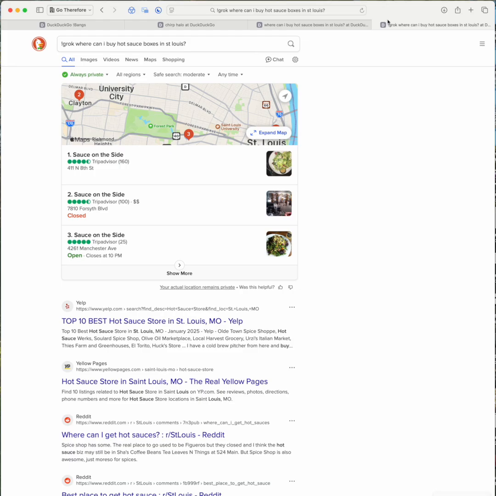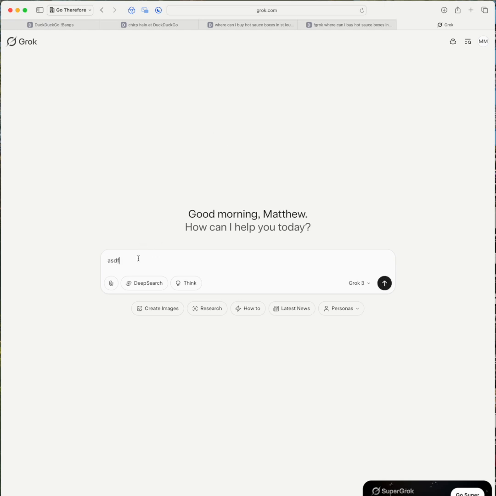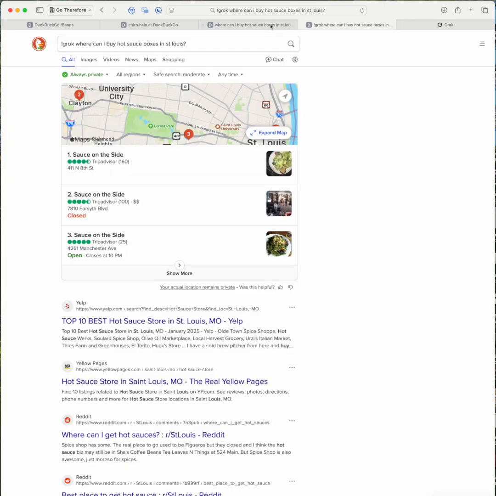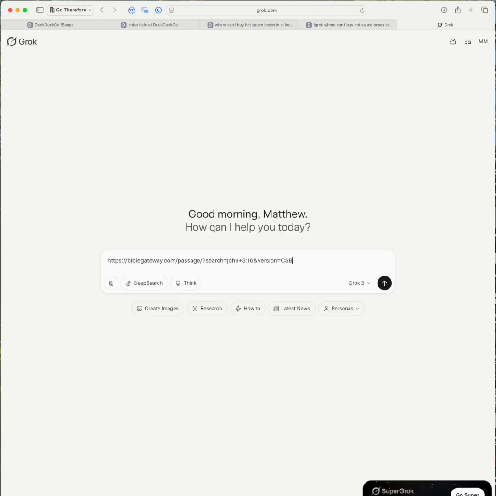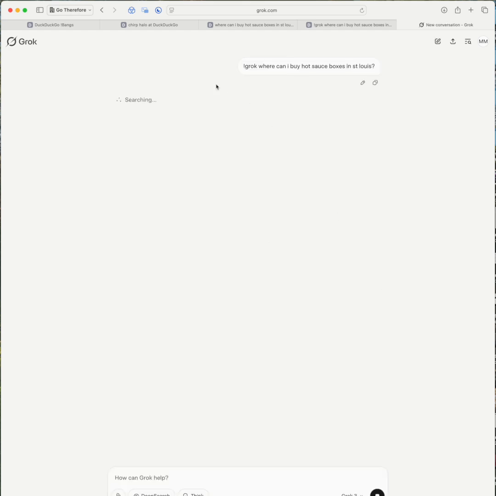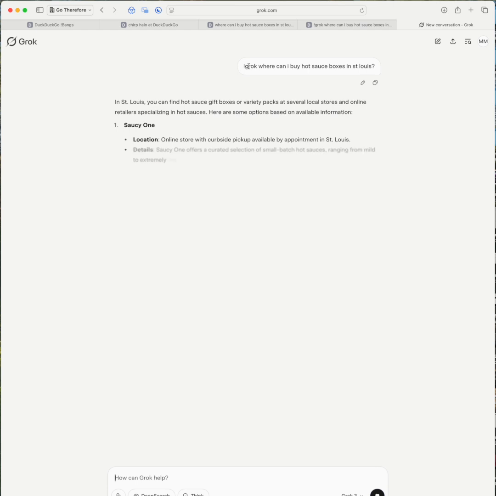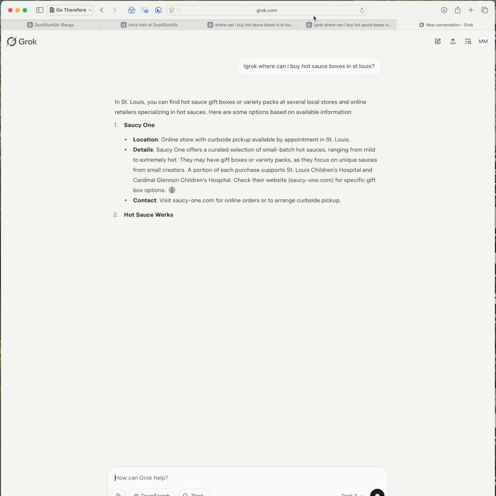So here's what I figured out with Grok. I'll just get to it. If you go to Grok, it takes a minute to load the page, and then you can type in your query, which in this case was, where can I buy hot sauce bottles? And you can pump it in, and you can press it, and it'll do its little thing, although it's probably gonna, oh good, it ignored that.